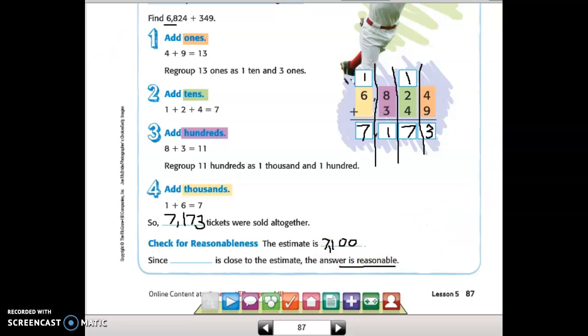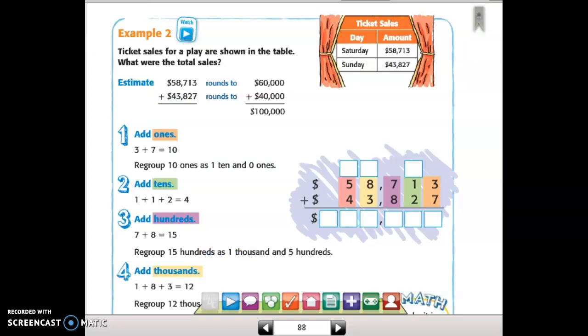And there you go. And example 2, it has two pieces. It did do the estimating for us. So they already rounded the numbers, and we have our estimate right here that our actual sum should be close to. And the other piece it has that's different than the other problem is the information we need is over here in the table. So you have to refer to that in order to find your equation. But it's also given you, because it's an example problem, it's given you your setup right here.